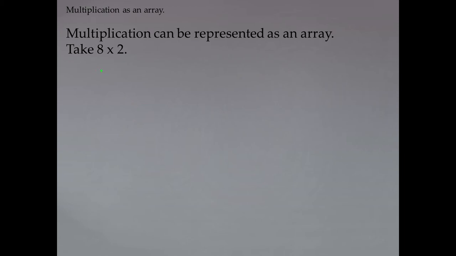So if I'm taking 8 times 2, what I'm going to do is I'm going to actually draw myself an array. Now, an array is a rectangle or a square that I'm dividing into multiple pieces. So I have 8 and 2. One side is going to be one number, and one side is going to be the other number. If you think about this, you can think about it like finding area. If I'm finding the area of something, I'm multiplying two sides because it tells me how much is in the middle. So I have 2 on this side.